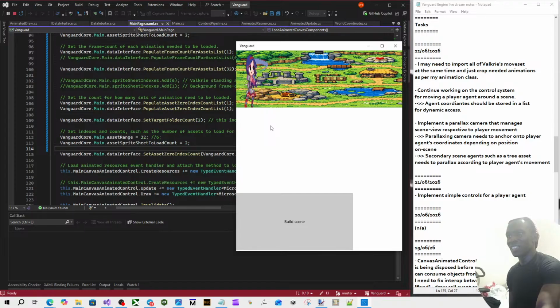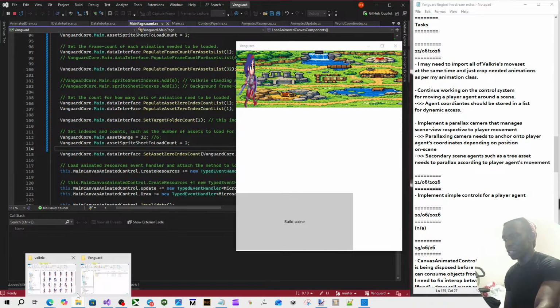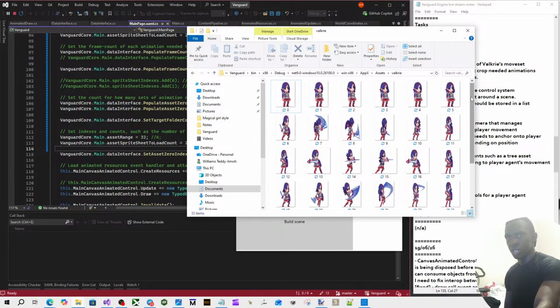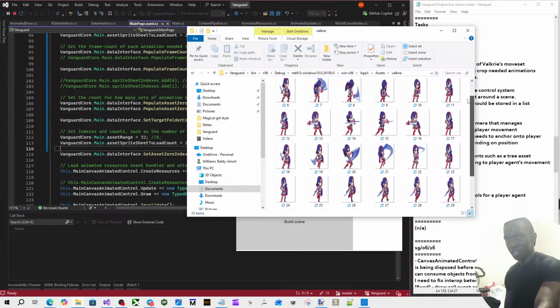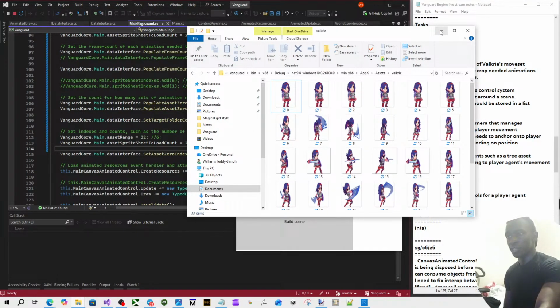Yeah, so good and bad news. The loading routine is doing what I'm telling the loading routine to do, but I'm obviously targeting the wrong sprites at the wrong time. I just want her idle animation, her running animation. She's doing different things. It looks like I'm looping through the entire sheet. So what I've done, I've imported the entire sprite sheet from asset 0 to 32. That's why she's standing, slashing, and running. Now I have to tell my animation routine what to crop.